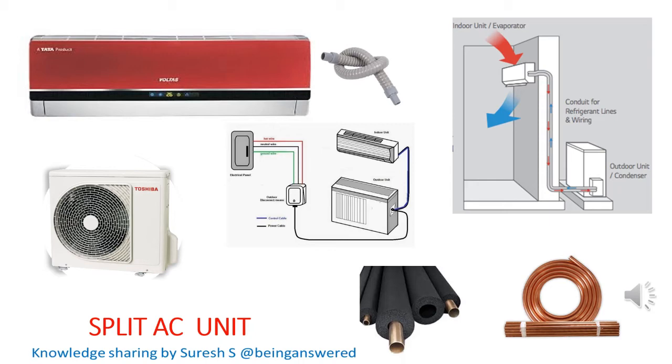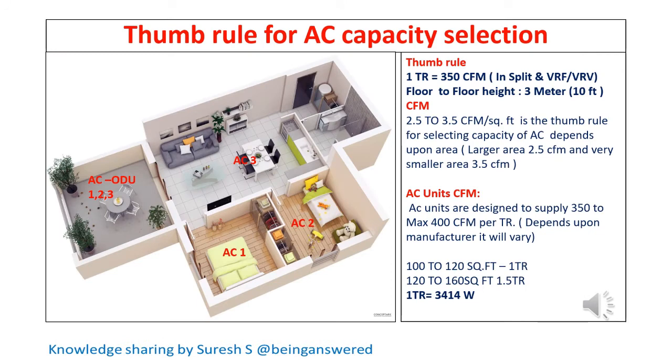Similarly, typical electrical connection is shown for the reference. Let us see the AC system manufacturing standard so that we can relate with our requirements. This thumb rule will be nearly 95% accurate for the common usage. Any specific heat load consideration for this area will impact this thumb rule understanding. Here, a 2-bedroom house is shown for easy understanding.